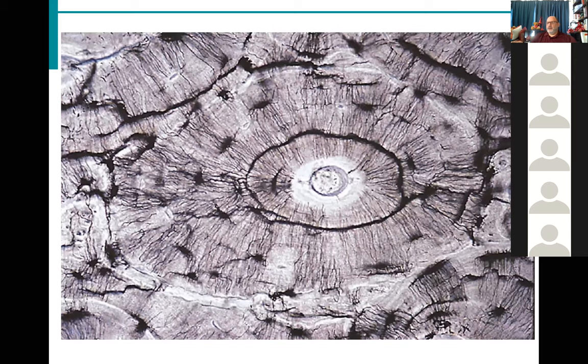Excellent. Here is our bone. Like I said, you're going to learn everything you ever wanted to know and more about bone connective tissue when we get to the next section. But let's get the key concepts you need to be able to identify right now. What is this organizing structure of the compact bone? Osteon. Osteon. What is this space in the center? Central canal. Central canal. Some of the textbooks use older terminology like Haversian canal.